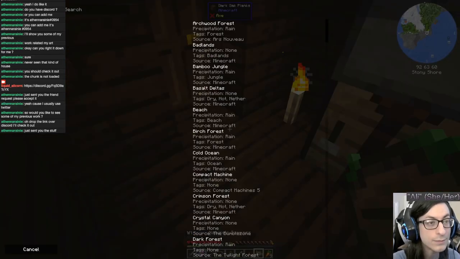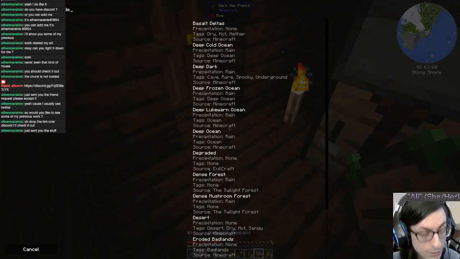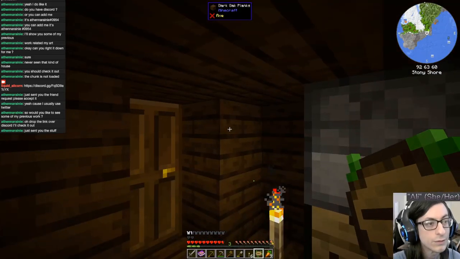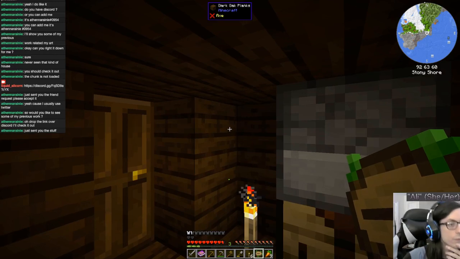So you can right click here and go to search and just type desert. There we go, and start search. So you can see it's got a radius. Wow, we are really far from a desert. Whoa. Yeah. A long way from sandstone. Oh man.